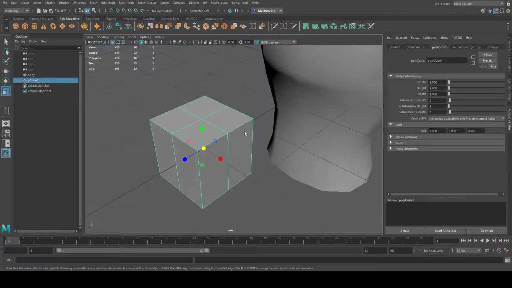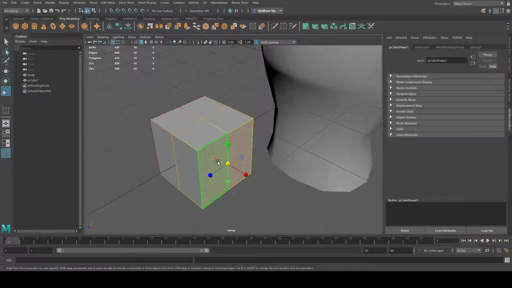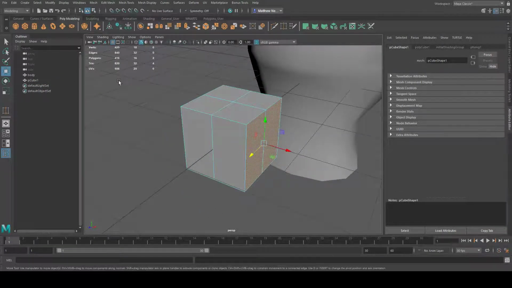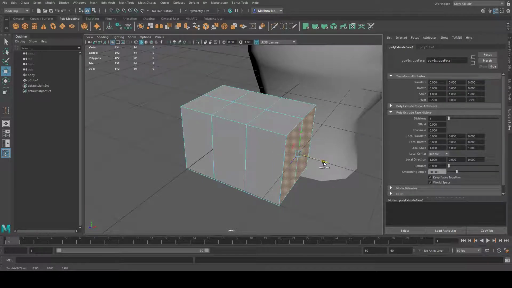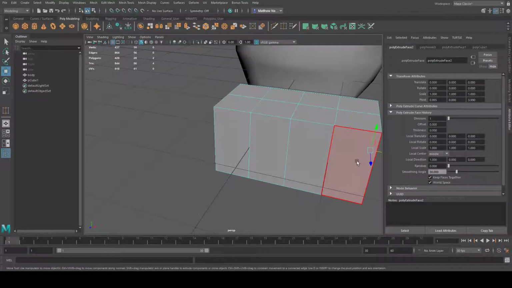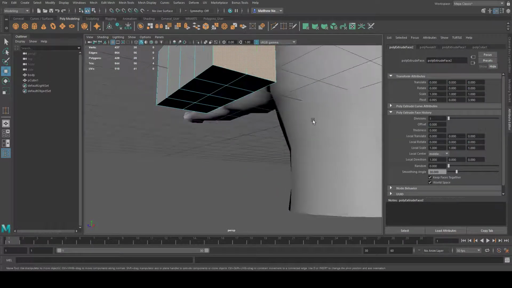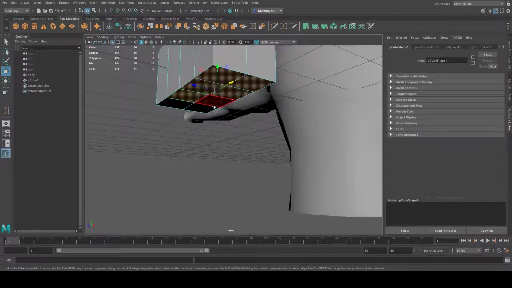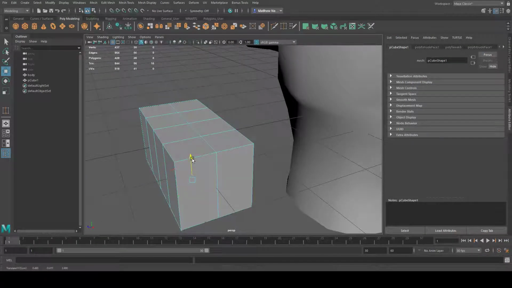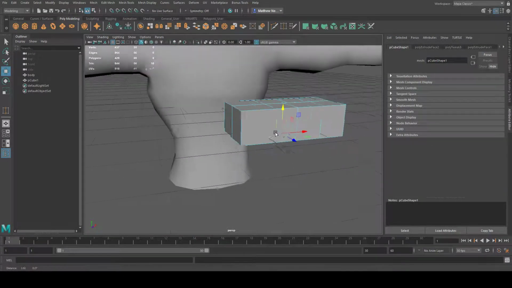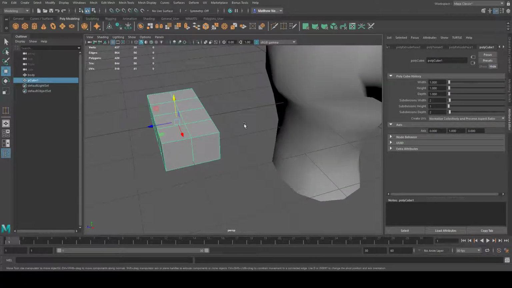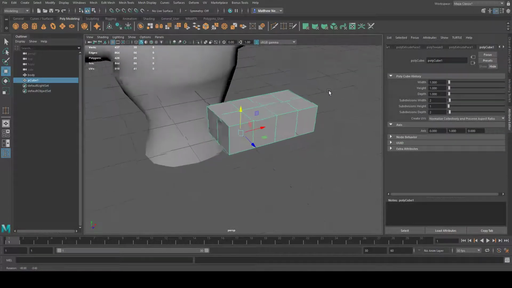If we start this way, go to the side right here and turn my divisions off. And I just extrude outwards 2, 1, and 2, right? I now have 4 spaces that I can connect my fingers to, which is really important. Hands are one of the most difficult things to model when you're doing characters, so I like to start with something like that. It's a really good starting point if you're building a low poly hand.